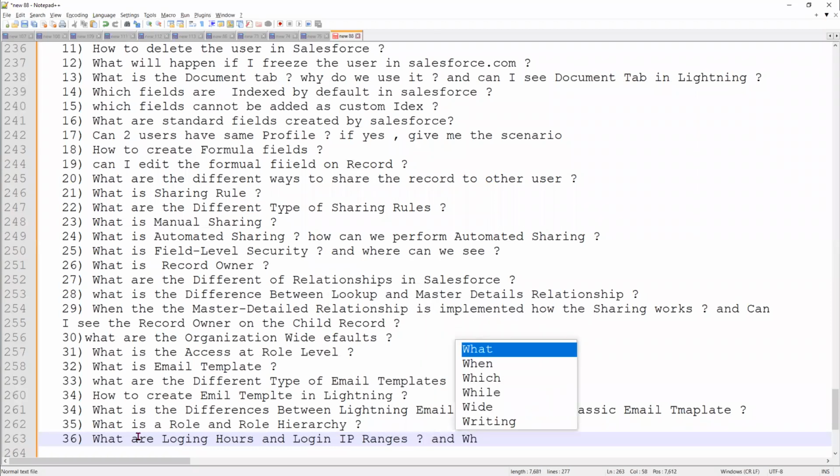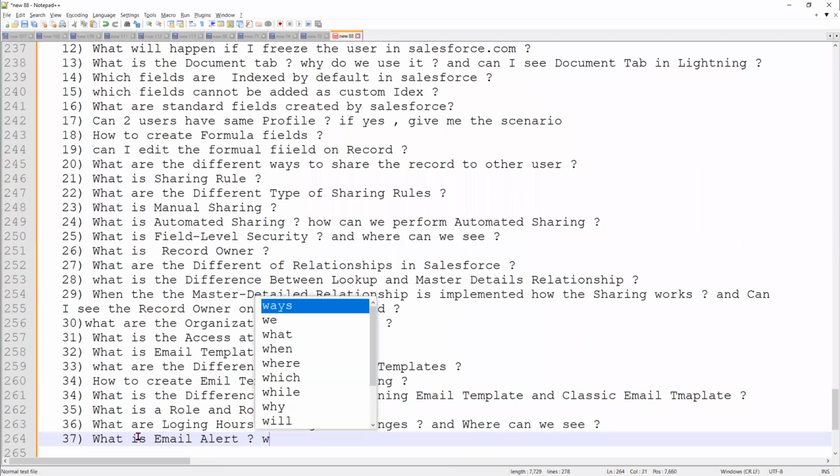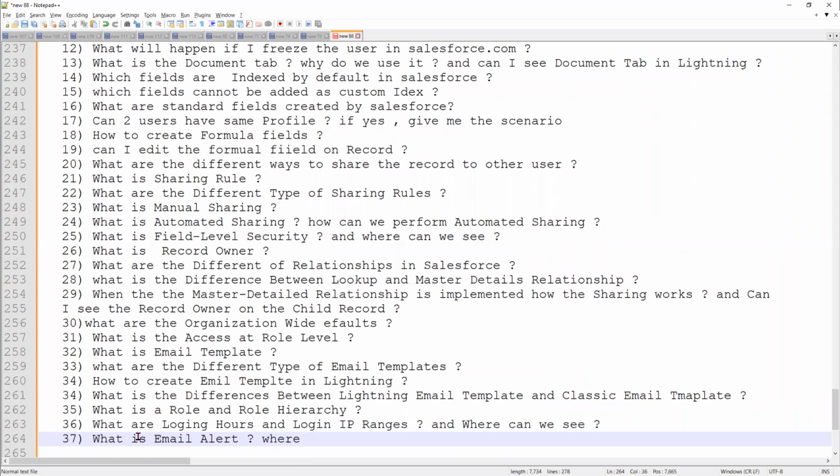And where can we see them? What is an email alert? Where do we use it?